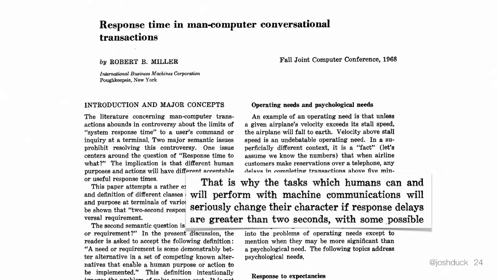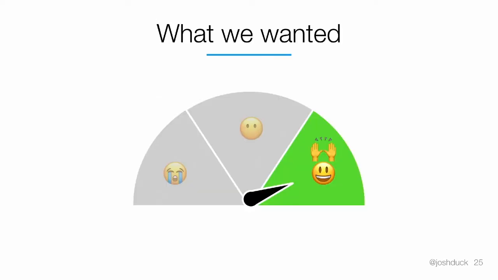What is well established, though, is the science behind how users perceive products. And so the title of this talk is The First 2 Seconds. That number of 2 seconds comes from way back in the 60s when IBM were doing research about how users subconsciously perceived interactions with the computer. And they found that when it crossed over that threshold, people perceived that product differently. And so at the ABC, we decided that we wanted to get to this state. We wanted to have really great performance.